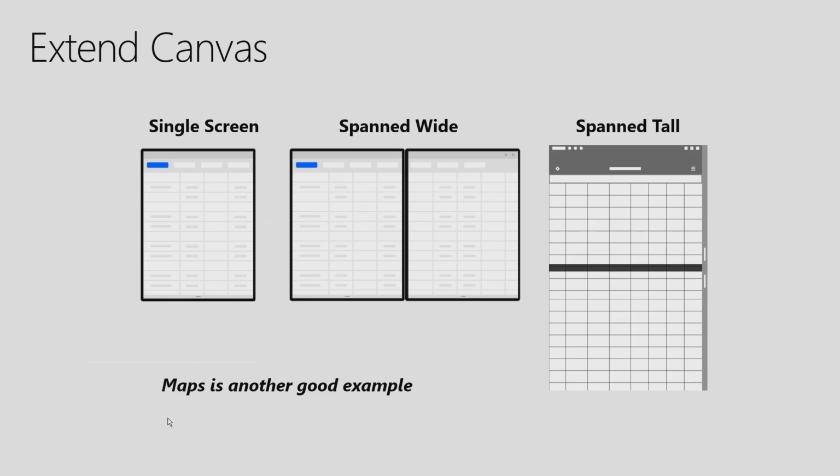Extend Canvas is very simple. An app's view resizes to take up the additional screen. While it's the simplest dual screen pattern, it's still powerful and a great way for some types of visual data to be consumed. You might consider this pattern if your app has a free-flowing canvas where the user is able to scroll around under the seam, or if you need a bigger canvas for tasks such as drawing. Excel sheets, maps, and drawing apps are all good candidates for this pattern.